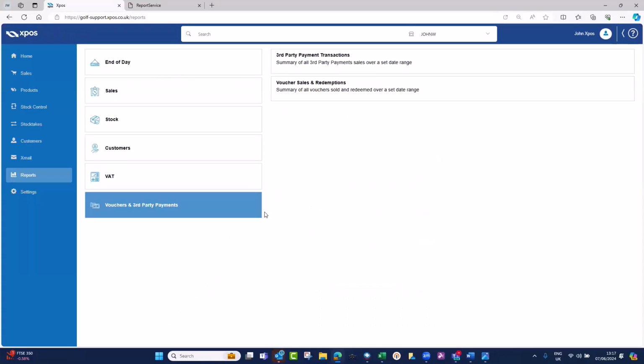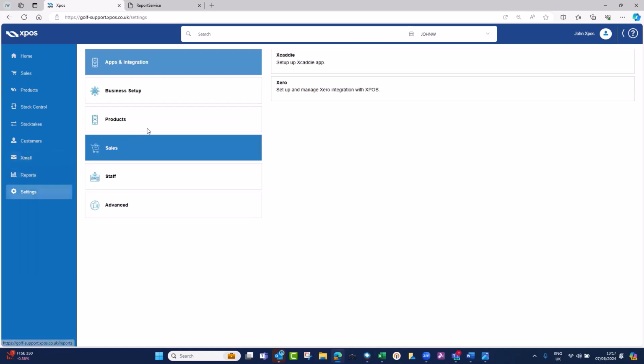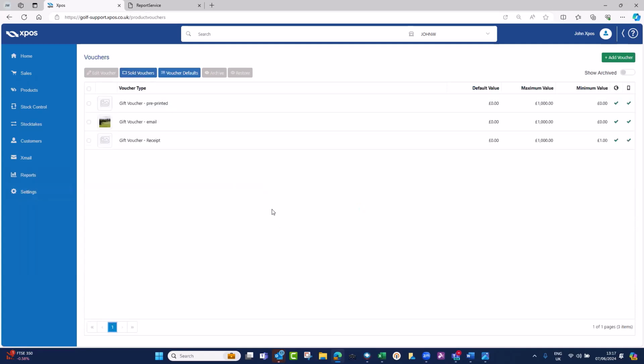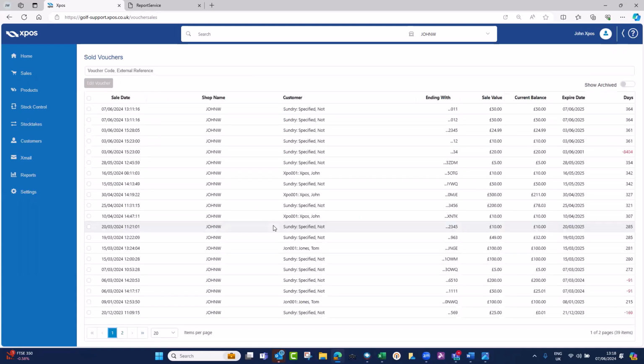Just from that one as well, actually, a little mention. If we go back to our voucher settings, these extra tabs I mentioned to you about. So where would you use these tabs? If you go into sold vouchers, this will give you, again, a list like the reporting. It will give you a list of all the vouchers processed in your system. But this is actually quite key for if you've got a voucher.